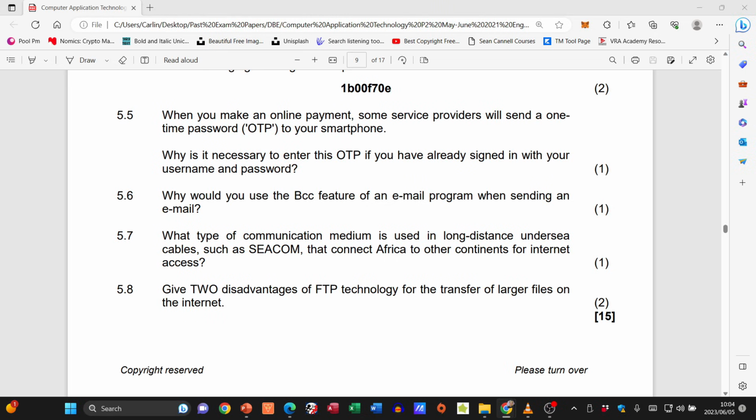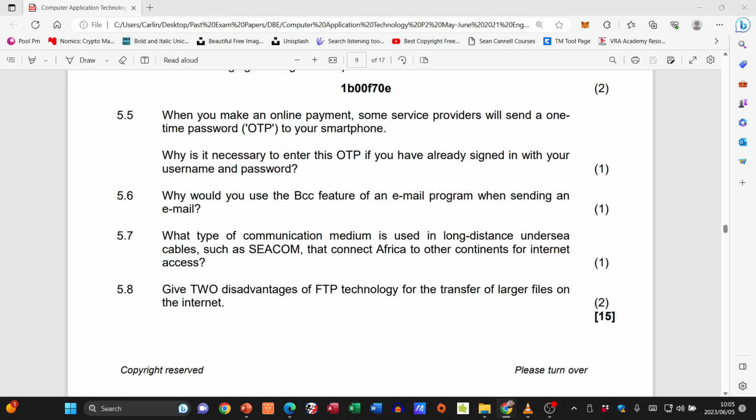So let's say I'm sending an email to a teacher at school, and I CC my wife. She'll receive a copy. The teacher will see that the mail went to her as well. But then I BCC my kids as well, because I want them to see that the email went there, but the teacher mustn't see that they've seen it. Okay? Hope you're with me on that. Right.